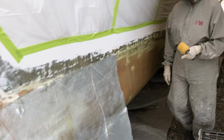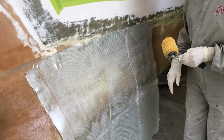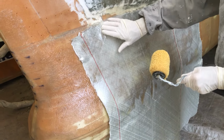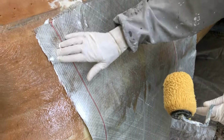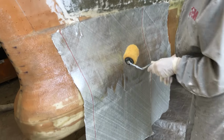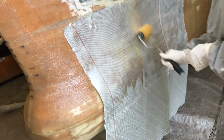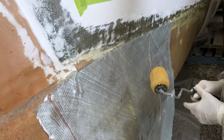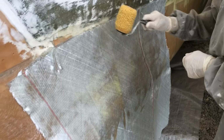Using gravity. So we've wet out underneath, and rather than saturate the cloth and end up with parasitic resin, we're basically hanging it and then putting on just enough resin. You don't need to over wet this stuff out. I see so much over wetting going on, and it's just not ideal, because then it all ends up in a heap on the floor.